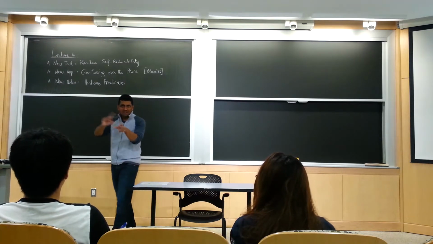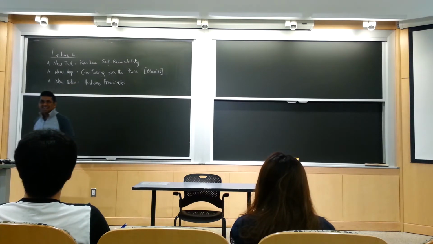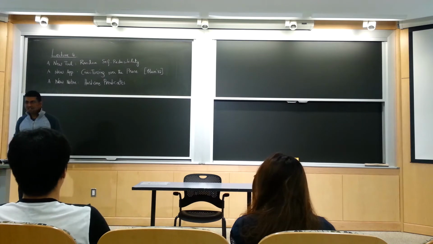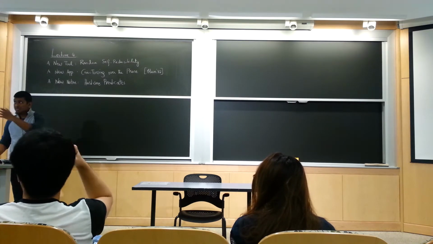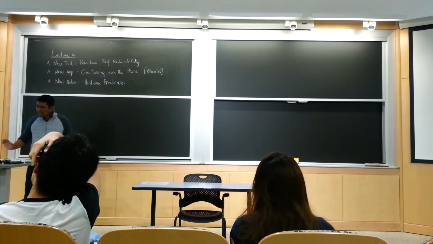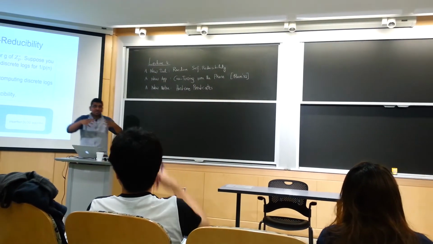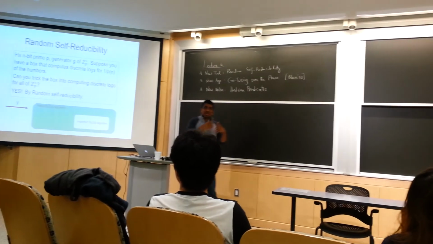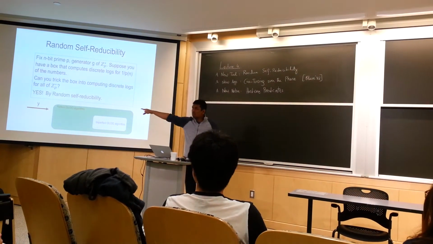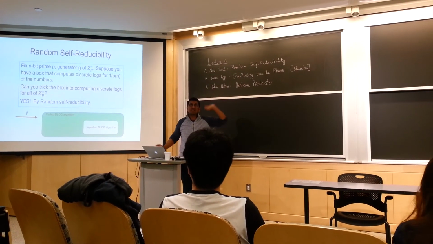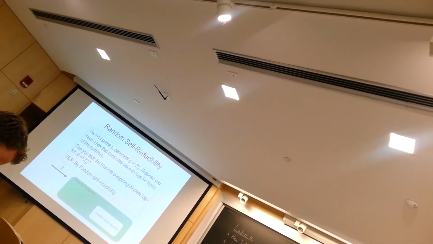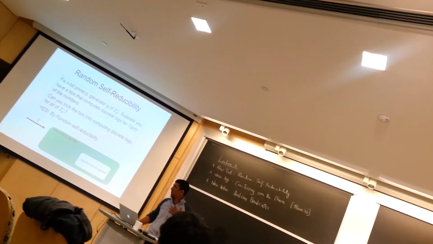It's almost there. So here it is, this is really the answer. Again, you have an imperfect discrete log algorithm, and you want to make calls to it and get a perfect discrete log algorithm which gets any y. It's supposed to produce x such that g to the x equals y. That's the goal. That's what the green box is supposed to do.